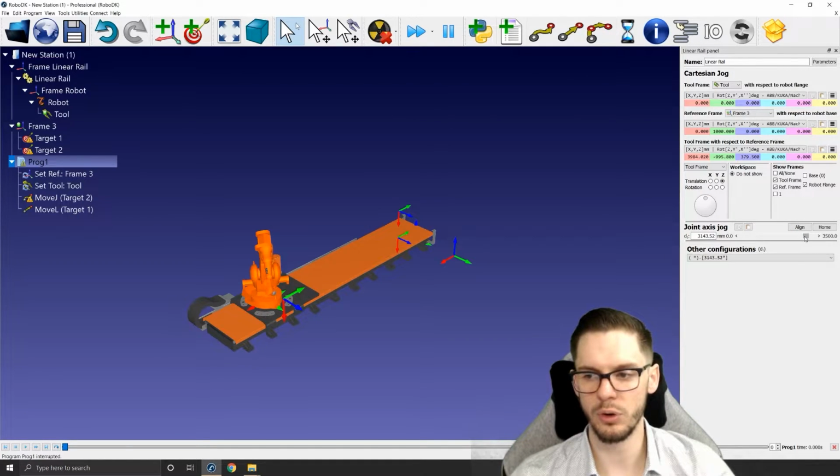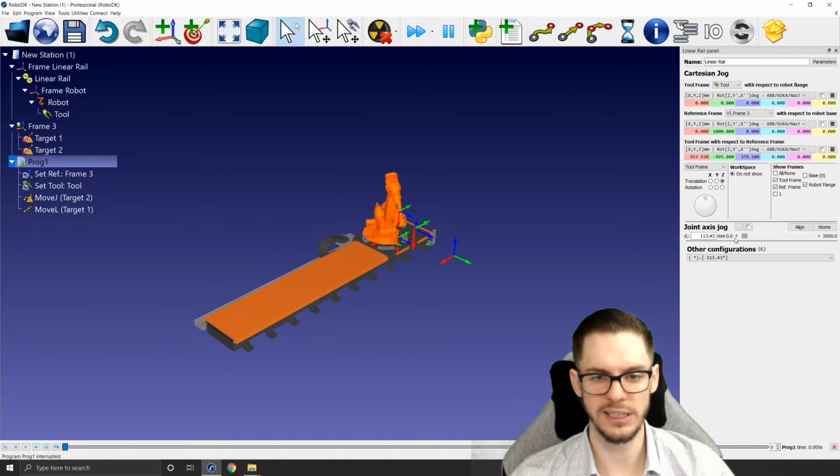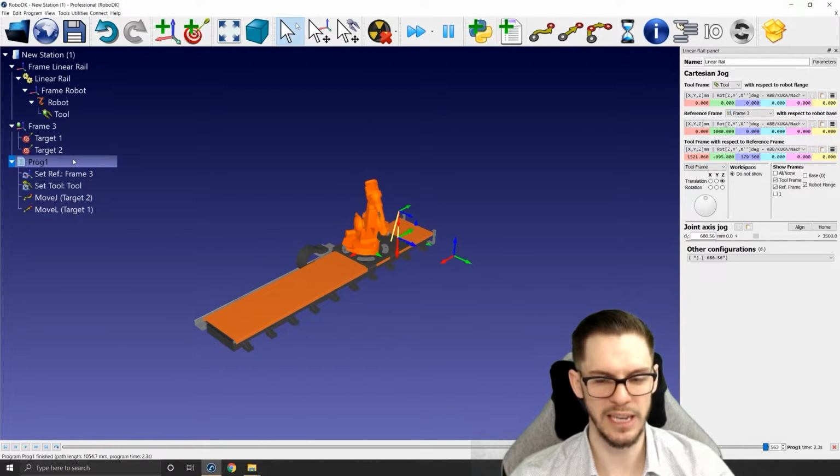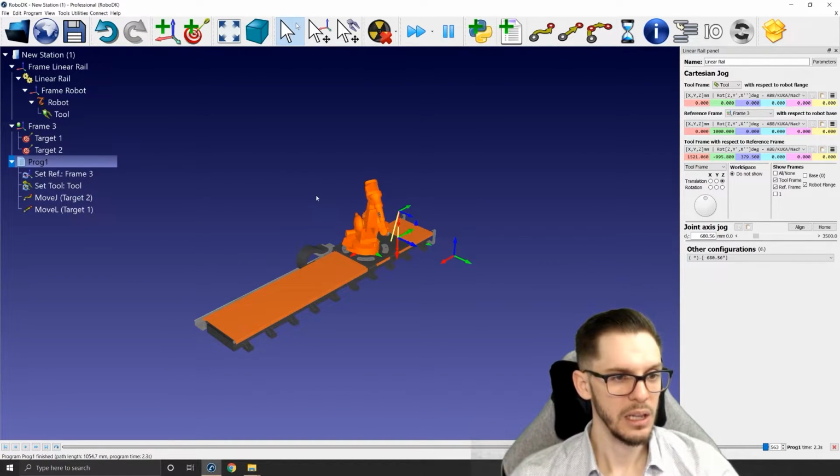I have to bring back the linear rail to an acceptable position here for it to be able to reach this point here. Many positions can be acceptable. This doesn't need to be the exact same position as I had when I taught those targets, but still.